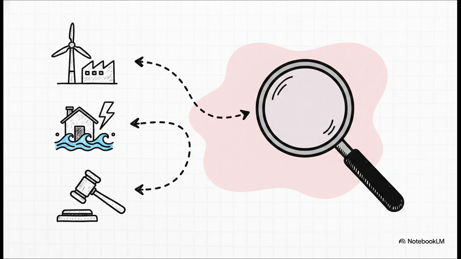Okay, let's break this down. Climate risk isn't just one giant, vague cloud. According to the foundational literature, bank supervisors actually have to track 3 very distinct channels. First up is transition risk. Think of this as a bank's exposure to massive market or policy shifts, like the sudden move to a low-carbon economy. Second is physical risk. These are the actual acute and chronic hazards, literally things like floods or wildfires damaging physical assets. And third is liability risk, exposure to lawsuits and litigation coming from sustainability omissions or greenwashing.